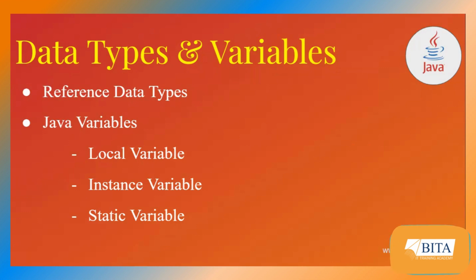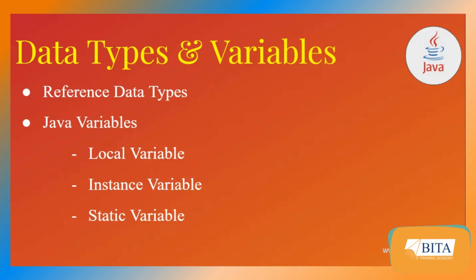These reference data types are created using the defined constructors of the class. The class will have a constructor, and that constructor will create these reference data types. We use reference data types to access objects, so that the variables can be declared to a specific type, which cannot be changed. For example, you can say employee, animal, puppy, like these kinds of reference names. That is called a reference data type.